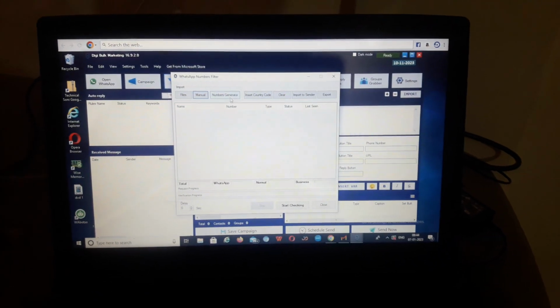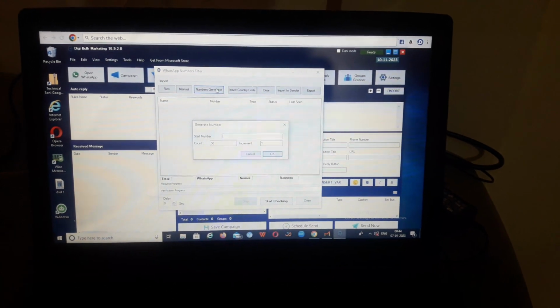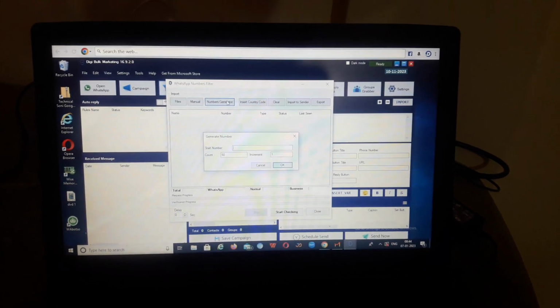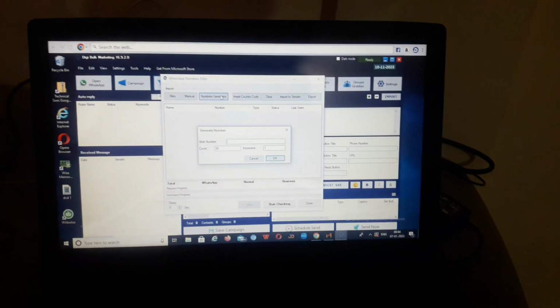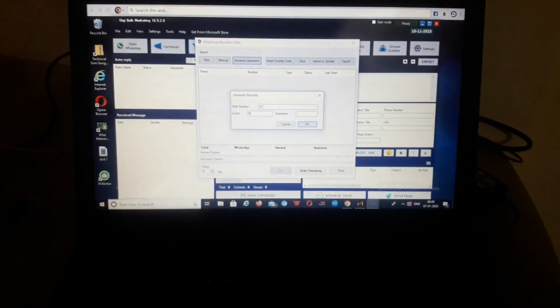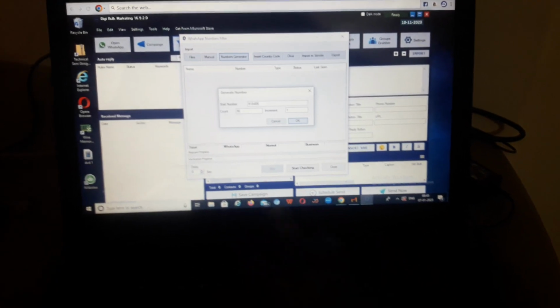Now the number generator is the third option. If you don't have numbers to send the advertising campaign to, and you want to generate 500 or 700 numbers every day, then this is a very important option. Every time you go into number generator, you have to start with 91 as the country code. For example, I am putting in one number from Pune: 848588 4069.